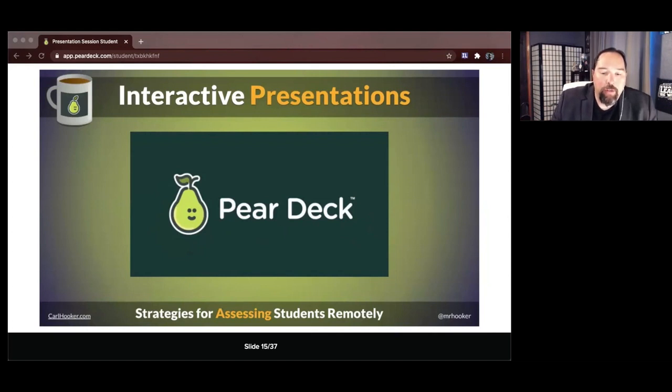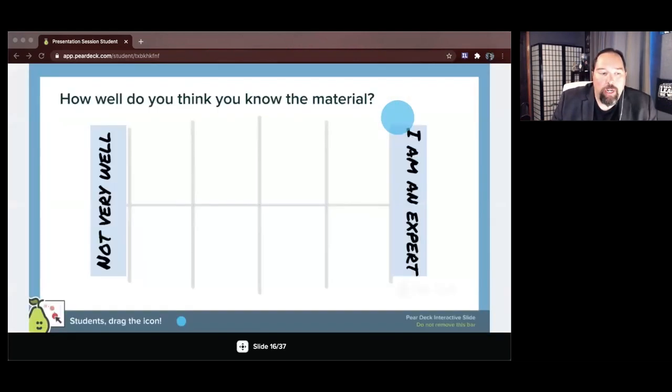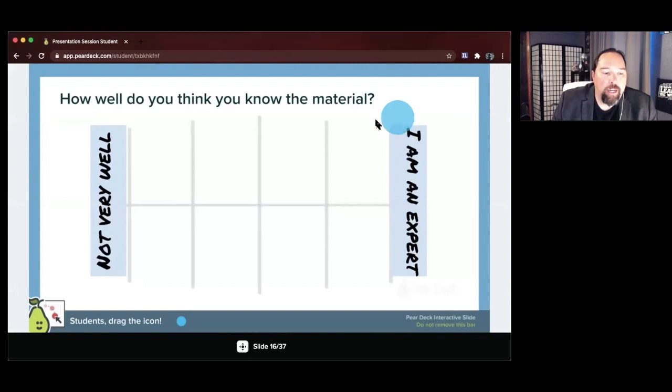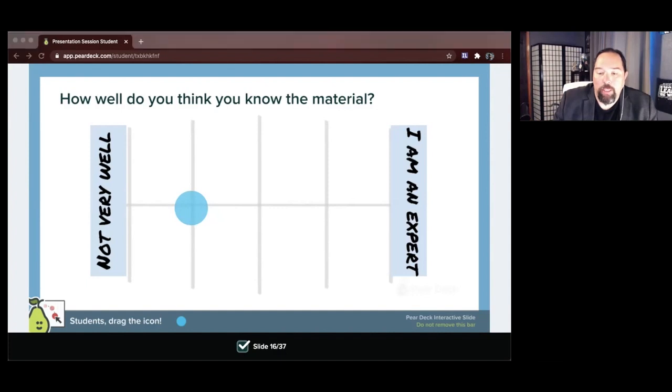So again, different types of assessments here. If I wanted to push this one out and just say, how well do you know the material? I can have the student take this little dot and put it to the, well, not very well, or not too bad. This would be a great one to do with the whole class, because you can see quickly on your end where most of my students are landing on this. How are they feeling about it? Where are their struggles? Where are maybe some things that I need to work on with that as well?